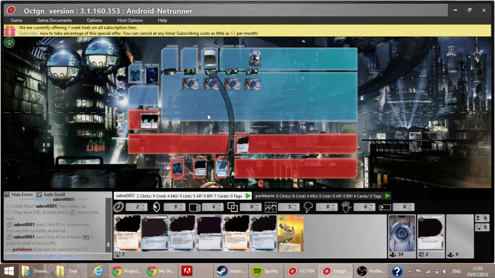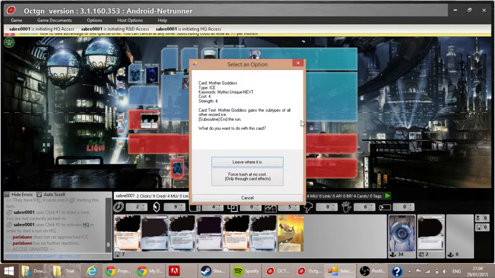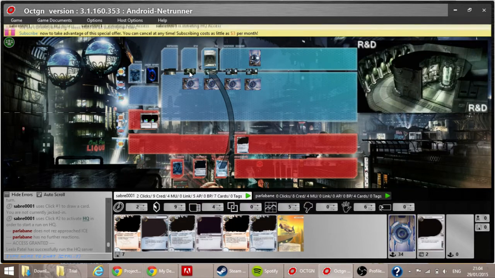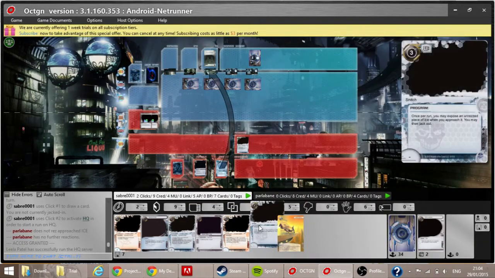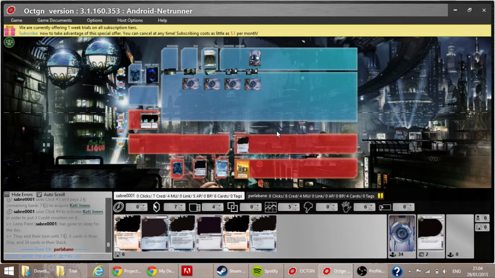So instead I try and poke elsewhere, perhaps Mother Goddess is in front of it, in which case I'm just not getting in because I can't get to my Inside Job. Instead I find that Mother Goddess is in HQ, and as you can see the temptation is there. Instead I decide to go for the safe option, try and set up for the future, go for a Katie Jones instead. I have a 5-0 lead at the moment, it could be 5-3, but at least then I'd get access to whatever server I want, plus a card.